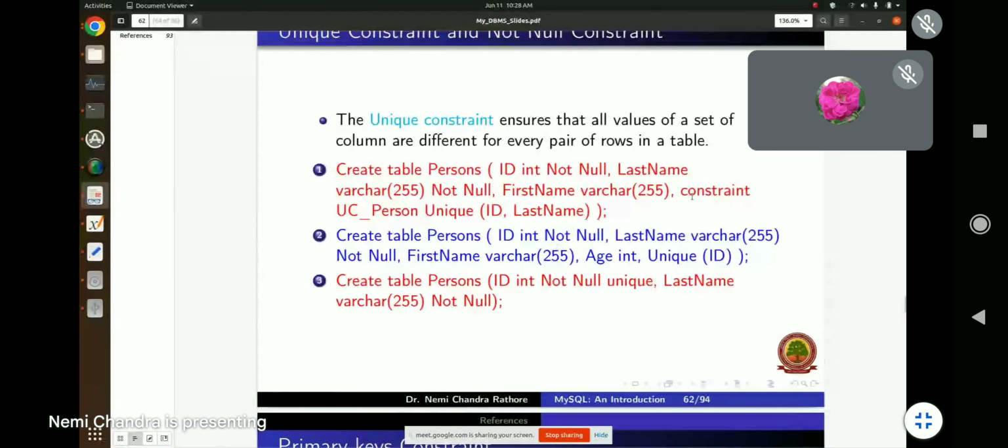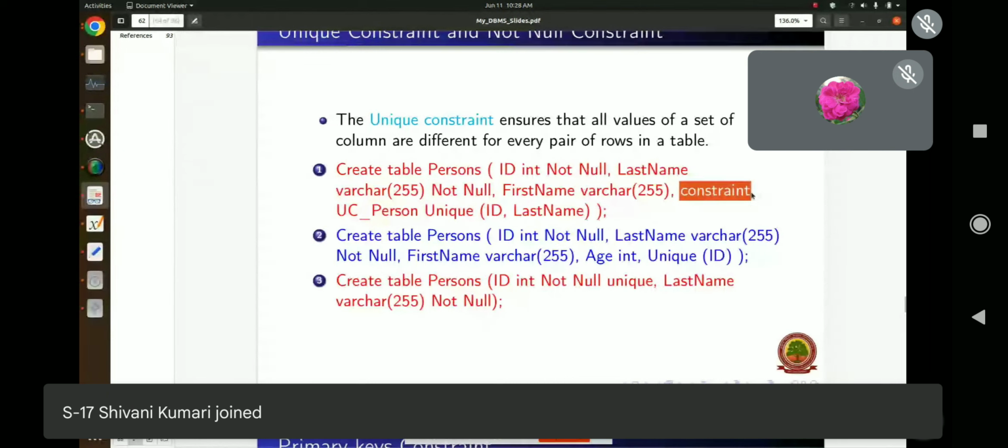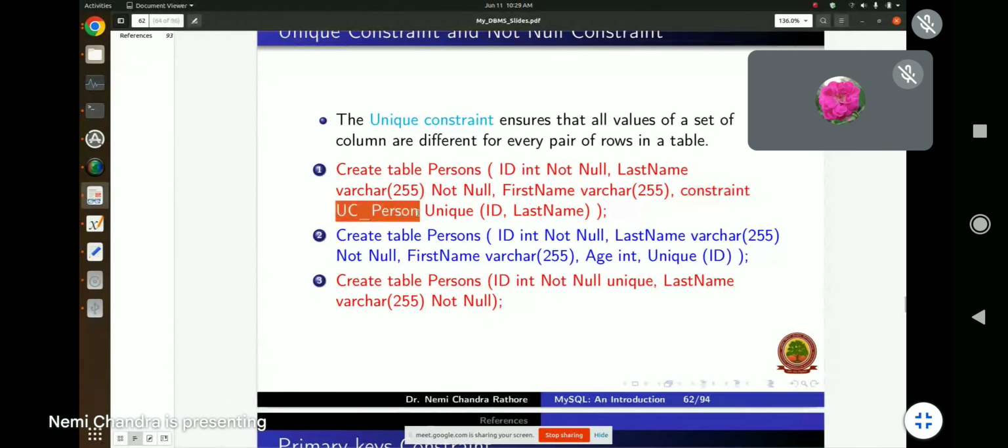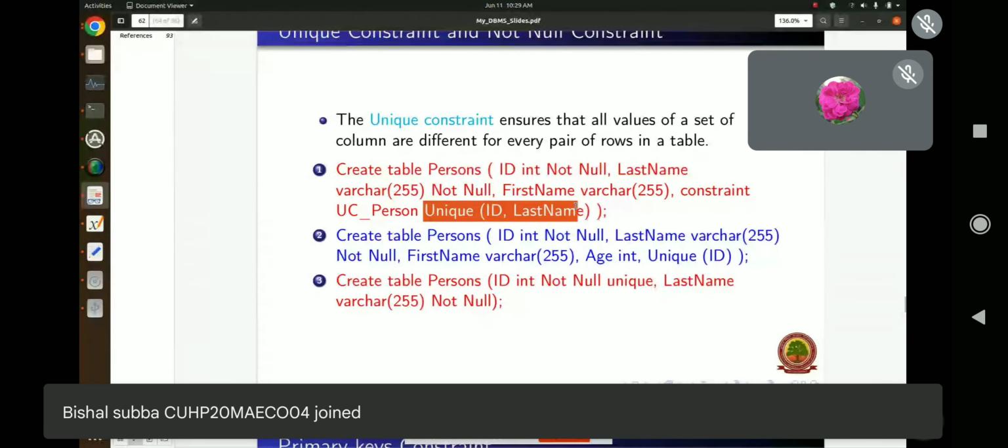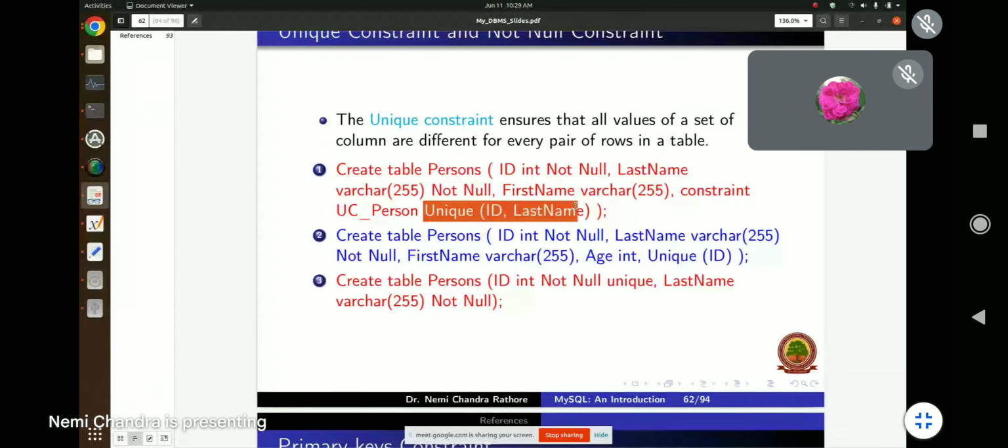like this. CONSTRAINT, this is the keyword that you need to provide, and then the name of the constraint, whatever name you want to keep. So I just wanted UC underscore person to be given as the name of this unique constraint. Okay, so now whenever you want to modify this with the help of ALTER TABLE, you can refer to this constraint with this name. When needed, you can call it by this name and modify it. Okay, this is the advantage of giving a name of your choice. If you don't give a name of your choice, then MySQL will give a name of its own choice, that may be very complicated for you to remember.